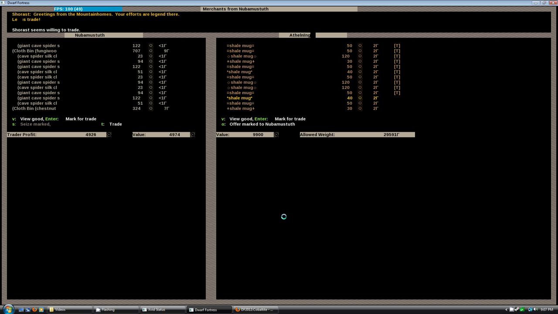Because you can always get stuff. Like, if I have enough mugs, I might just buy that steel axe, you know. Jesus, I got a lot. Yeah, I'm going to buy that axe. Oh, Jesus. Yeah, I'm going to go over on time here.